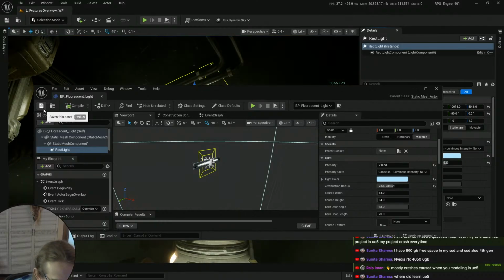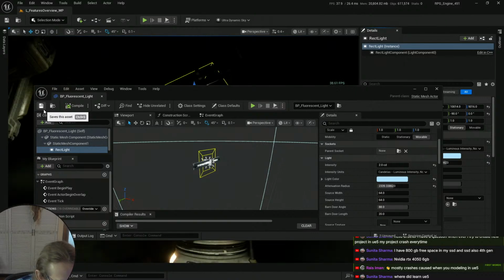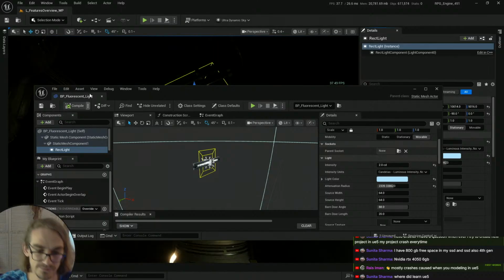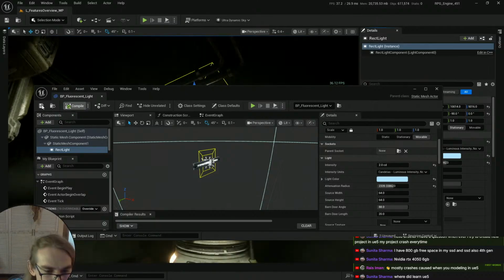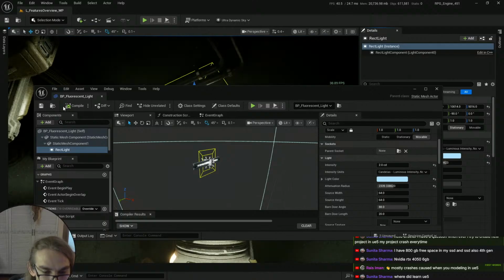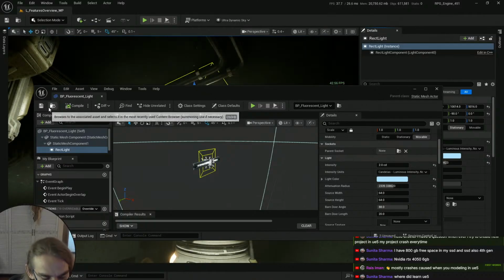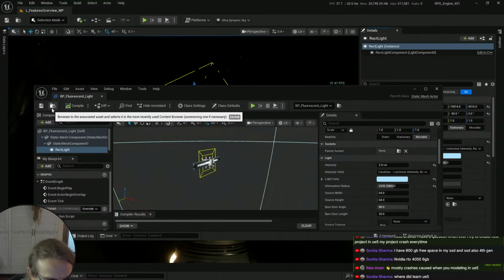Mostly crashes because you're modeling in Unreal Engine. Wow, you have a 4050. I'm running a 3060, I think, and I'm making huge environments. That's very strange. Yeah, try to verify your engine. Hopefully that's gonna fix it.